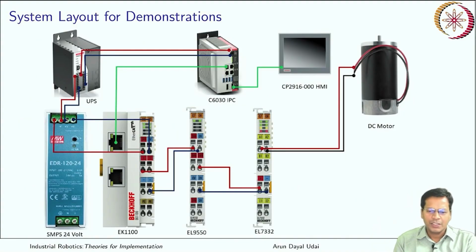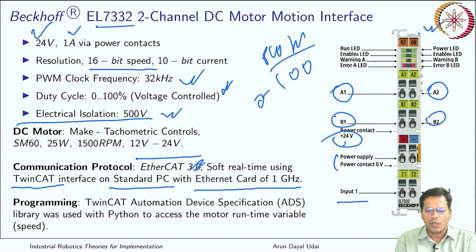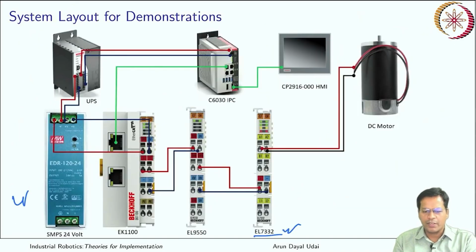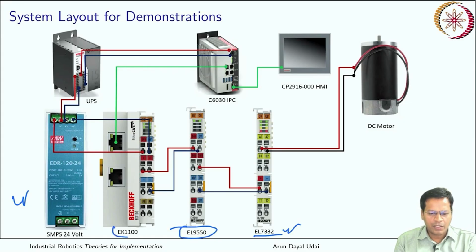So this is the system. Now this is the power supply. The power supply is for everything, including the motor driver. It is a 7332, the same one you saw just now. This is the motor driver. It takes in power from your surge filter, which is here. Surge filters avoid any kind of jitter and electrical noise from the main power supply, right? This also supplies current to the Beckhoff couplers.